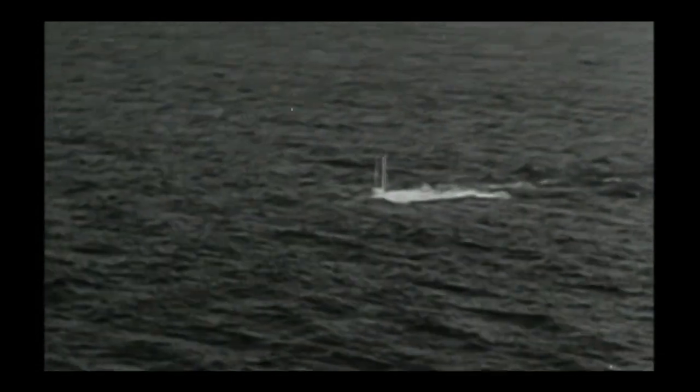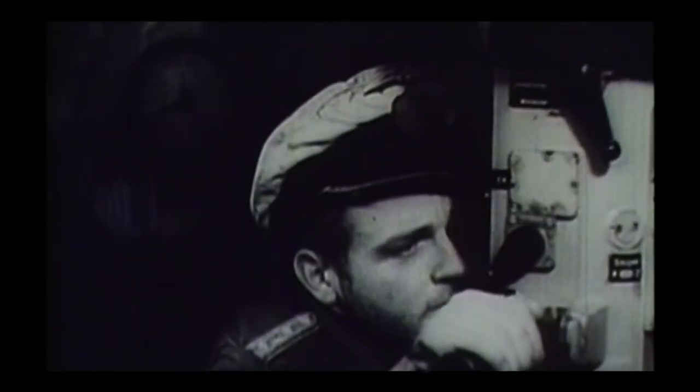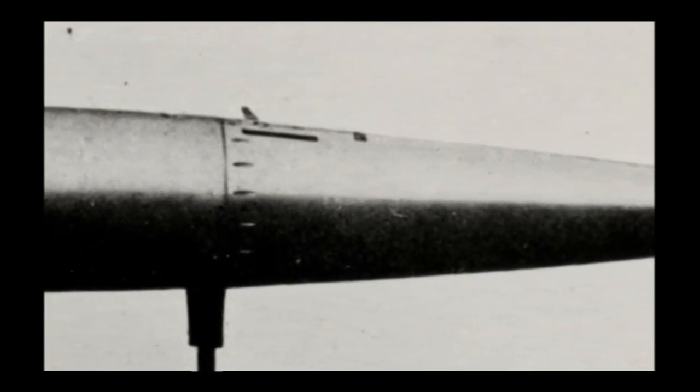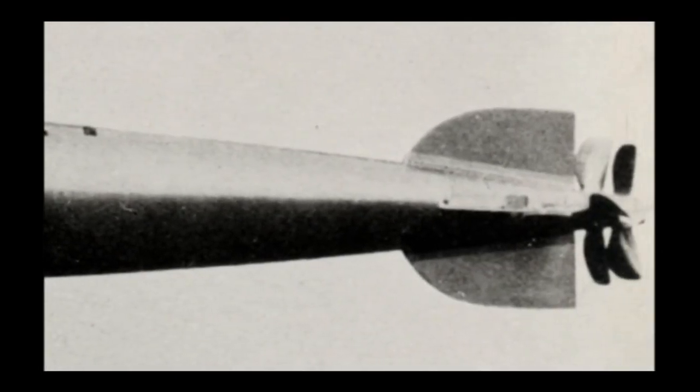The periscope gave you a great tactical advantage — you could see ships, but ships couldn't see you. Delightfully underhand, and the perfect way to target the submarine's most notorious weapon: the torpedo. The torpedo allows a submerged submarine to attack from a distance, then turn and run before the enemy has a chance to fire back — the perfect weapon for a stealth attack.